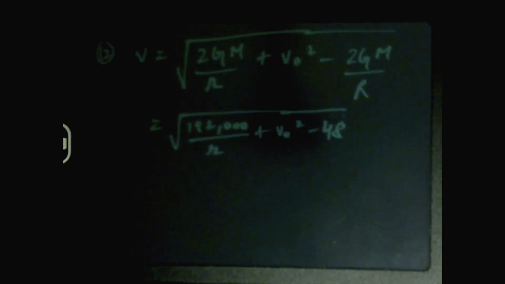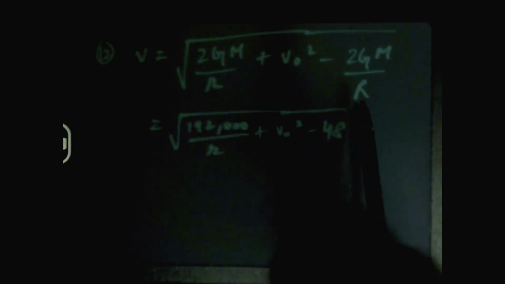Okay, so anyway, what we have here is the function for the velocity of a rocket as it goes away from a planet. Basically, it's telling you what the velocity of the rocket would be given a few things. So v naught squared, that's the initial velocity of the rocket. The small r here is the distance of the rocket from the center of the planet, and the capital R is the radius of the planet. And m represents the mass of the planet, and capital G is the universal gravitational constant.